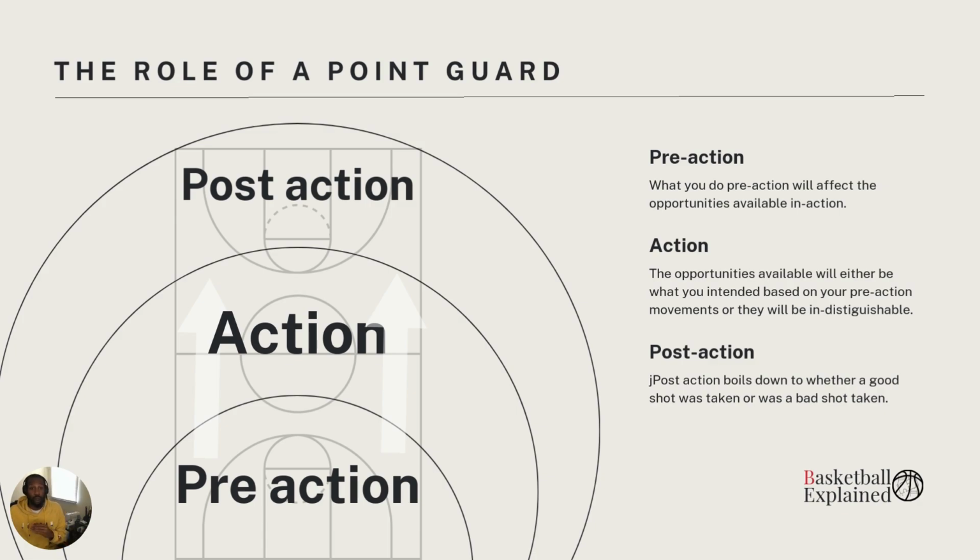The role of a point guard. So the pre-action, action, and post-action. This is just an example of when the point guard is bringing the ball up the court. You see at the very beginning, that is your pre-action in an overall bird's eye view of the game. The definite pinpointed action that's happening right there is a point guard with the ball. The defender's guarding him a certain way, and what you did when you flashed to the ball provided either additional space, no space, or the result that you're standing in now, which is your post-action with the ball. You have the ball now and you're going into another action.